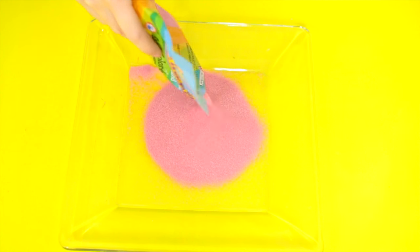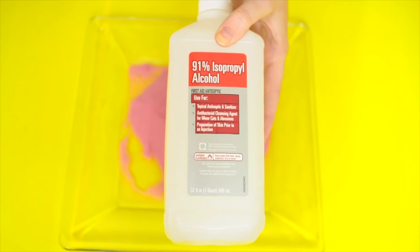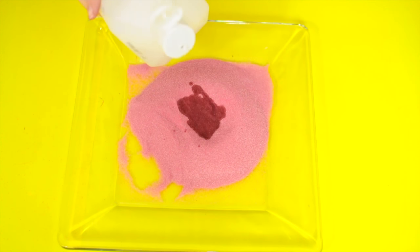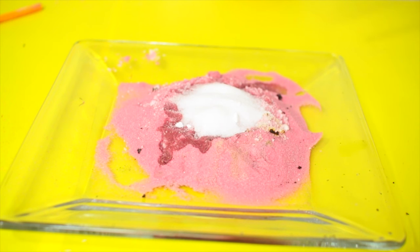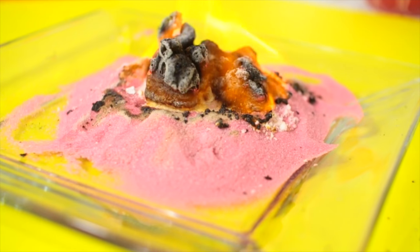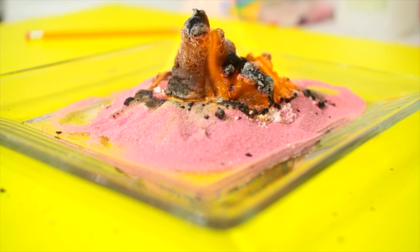Not gonna lie, this experiment made me a little nervous to do inside. Make sure you have a fire extinguisher on hand, do it outside, or do it very very carefully. I'm starting off with some sand to act as a barrier between the plate and the fire, then tapping a hole in the center where all the ingredients will go. I'm putting some rubbing alcohol in the center — you can use regular drinking alcohol but who wants to waste that. You could also use lighter fluid. Make sure you have a good amount. Then I mixed four teaspoons of sugar with one teaspoon of baking soda and poured that into the center. Next, just light it on fire. This was my second attempt — the first time I didn't have enough rubbing alcohol so I added more. This takes quite a while to form the dragon-looking snake coming out of the pile. This is it super sped up — it probably could have gone a lot longer, but I got nervous my apartment smoke detector would go off, so I put it out with some leftover sand.